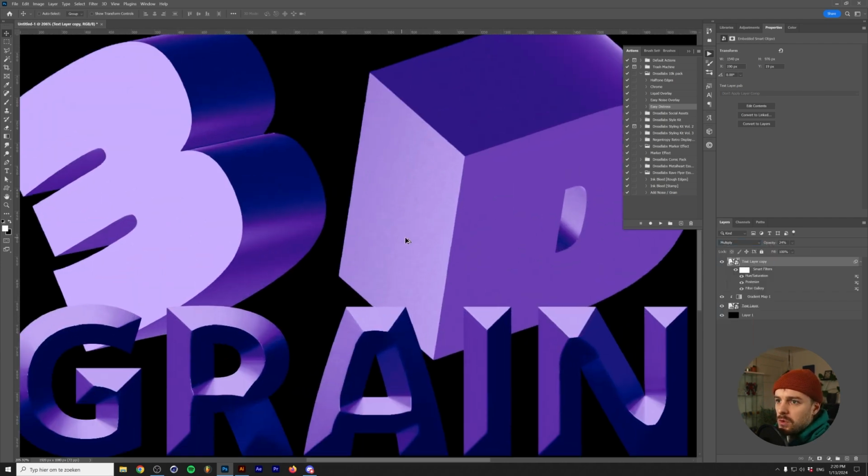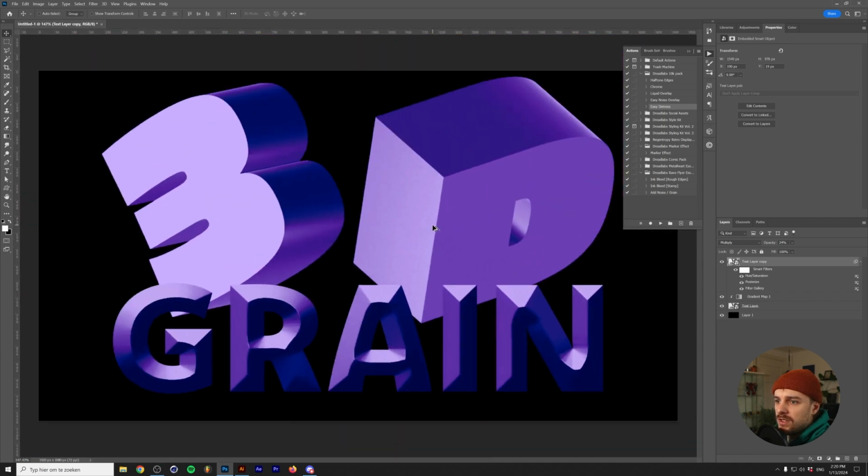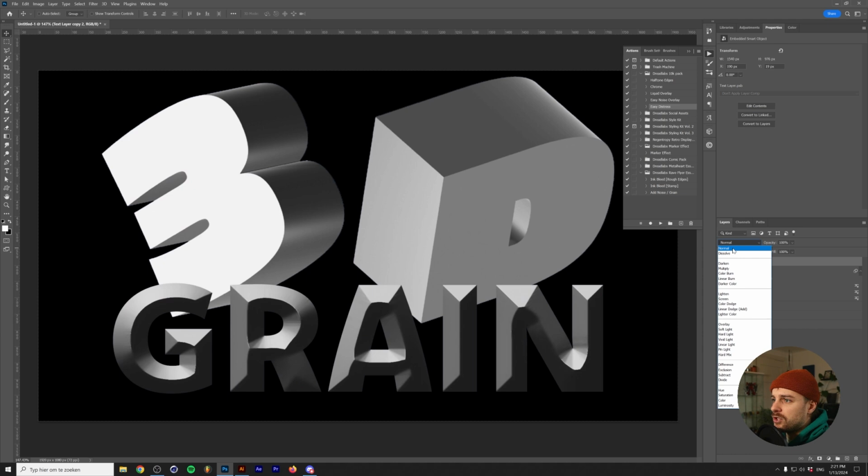As you can see, we now already created a base layer with these subtle grains. Next thing, we want to duplicate this layer and basically remove all of the effects. So we'll clear the smart filters, change the opacity back to 100% and change the blend mode back to normal. And once again, we're going to go to the Filter Gallery.